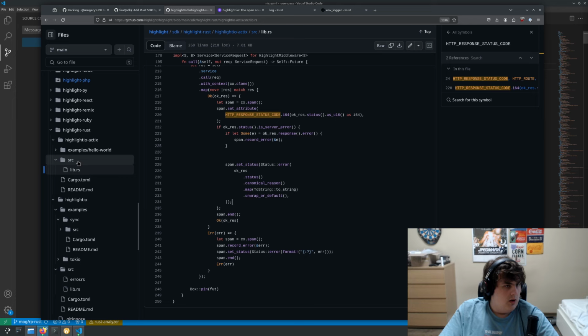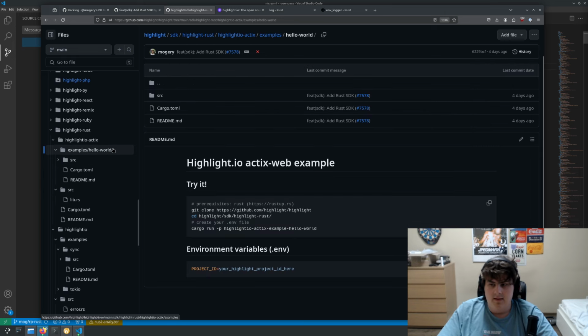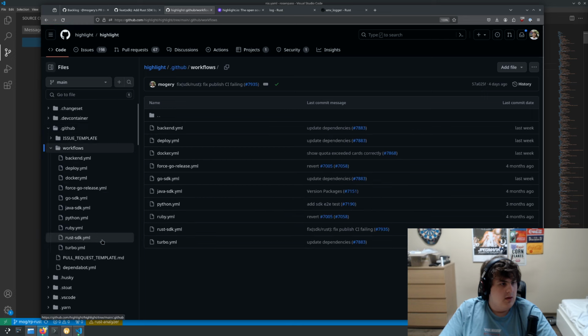Cool. So that was also a bit complicated to just get out of the way. Actix is not the most straightforward framework to work with. But one thing that I'm not happy with, oh yeah, and we also did the Rust SDK.